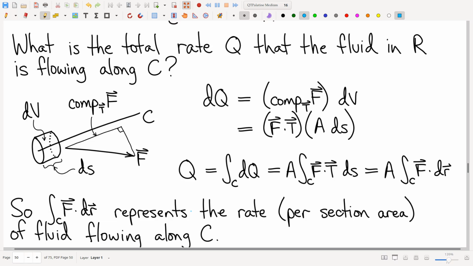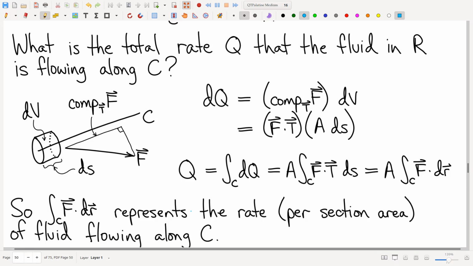It's volume. Gosh, let's think about it. It's volume, but the extent to which it's moving along the curve is length per unit time. So it's volume times length per unit time, and the vector field represents velocity, so that is length per unit time, and dr has units of length. So it all checks out. Yeah.